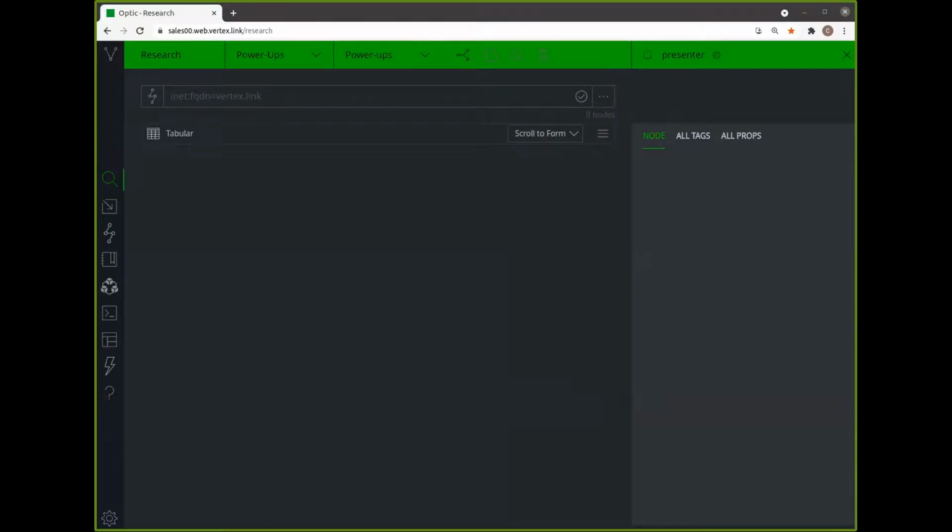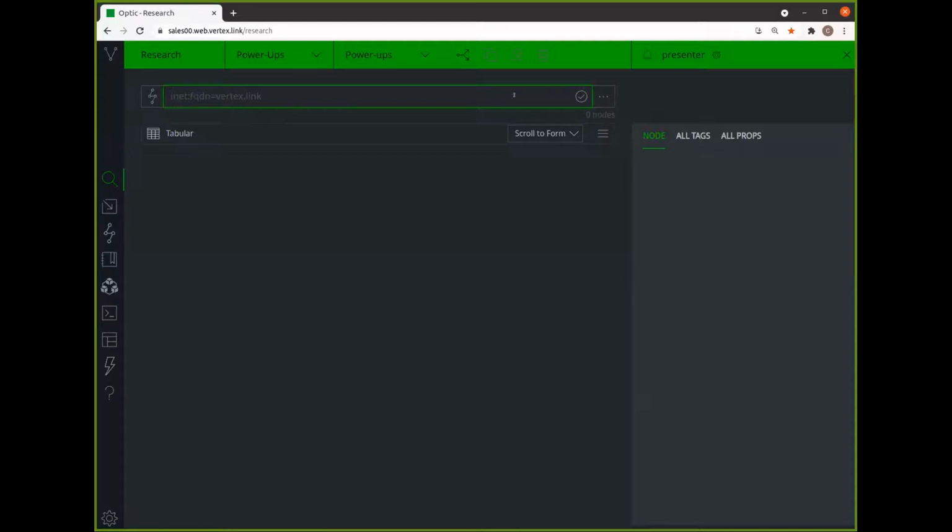So now that we've introduced power-ups, we're going to walk through a case study demonstrating how we can use power-ups to help us through the entirety of our research and analysis process. In this case study, just like Mary Beth said, we're going to be processing open source reporting from Checkpoint, and we're going to use power-ups to ingest and enrich some indicators, aid us in performing analysis, and then assist with creating and assigning some follow-on tasks to other teams.